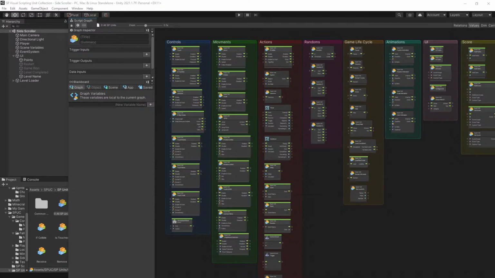Someone asked how to make a third-person controller. I think I have multiple versions of it. I'll give you a link to it then.